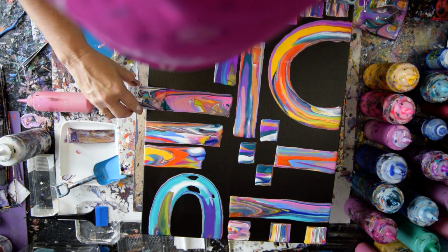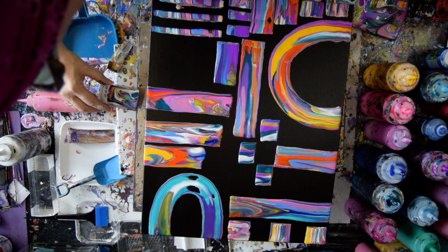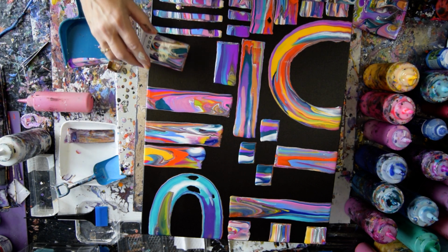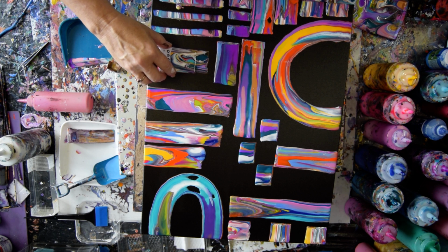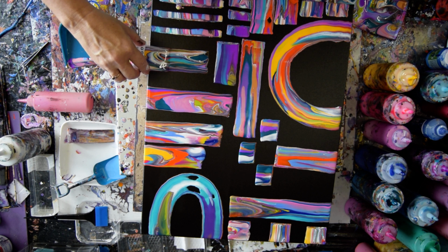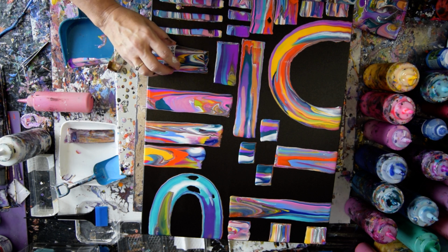Now, I do have GAC 800 by Golden in all of my paint mixtures. It's meant to keep your paint from cracking if it's left heavy, but for a while it seemed to crack. So I had a few different incidences, but I paint a lot, and a few isn't much. So I'm back to thinking that it's okay because I haven't seen any cracks for a long time.